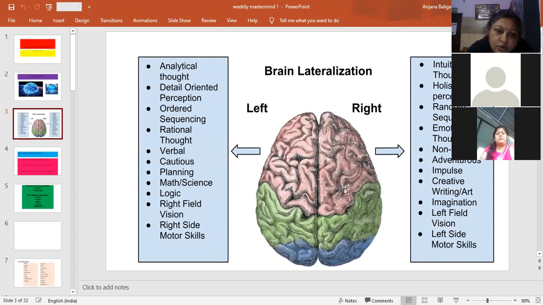Which side of the brain do you generally use? We generally use only the left side of the brain, which is called the conscious brain. We use it for our day-to-day activities, logic, like if you want to calculate some question, you solve this. But the right side of the brain, we don't activate generally, right? Because it is the intuitive thought and holistic pattern. तो इसको हम कम use करते हैं.